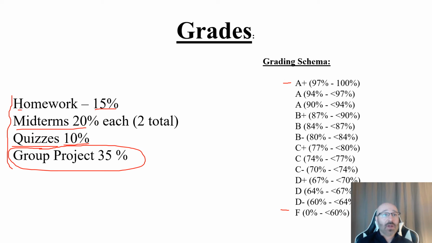And again, you already know what the breakdown is for your class. So I encourage you, take a look at your grade section on Blackboard as we continue on through the semester. All your grades will be populated on there, so you can see where you're at and what you need to do to get the grade you'd like to achieve by the end of the semester. If you have any questions relating to the grading of the course, please reach out to me. Any particular questions on how an assignment was graded, please reach out to the TA as well, and they'll be able to go through that for you.